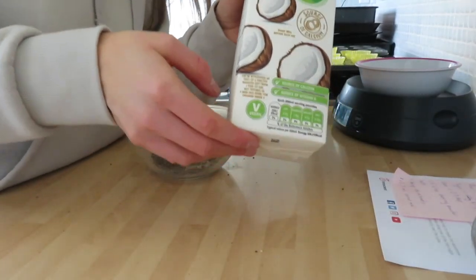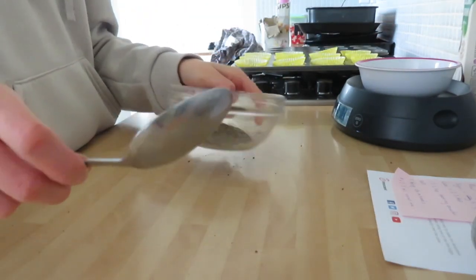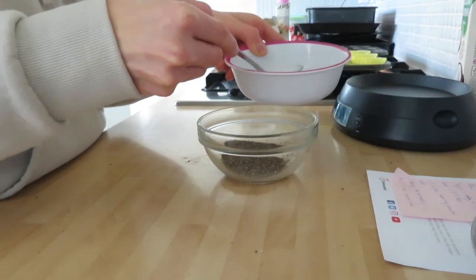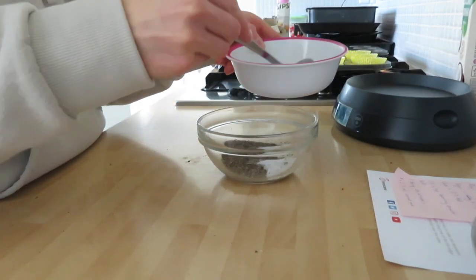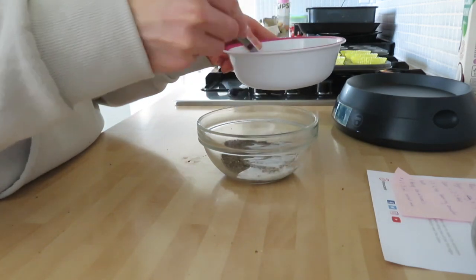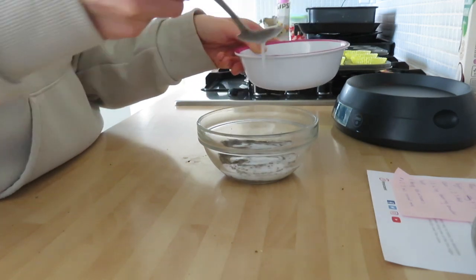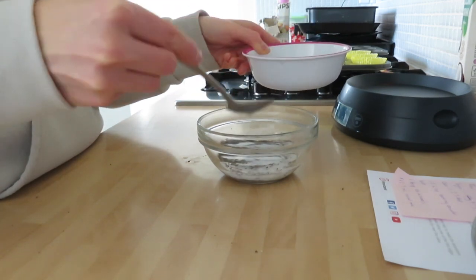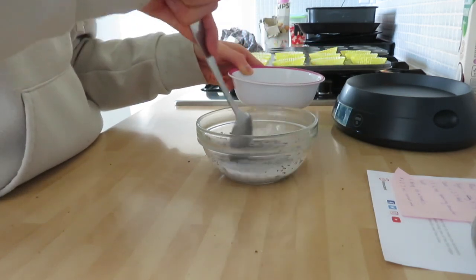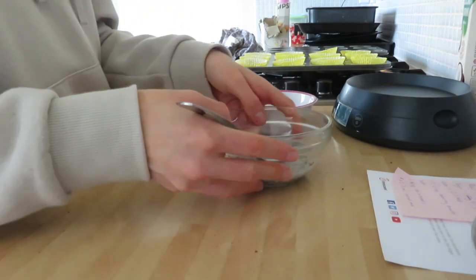I'm then adding coconut milk to this. It says you need to make almost a chia egg as a replacement, because this is vegan. I just do about just under half of the milk, and you have to leave it for a couple of minutes just to thicken up slightly. So about that, and then just give it a bit of a mix, and then leave it to the side.